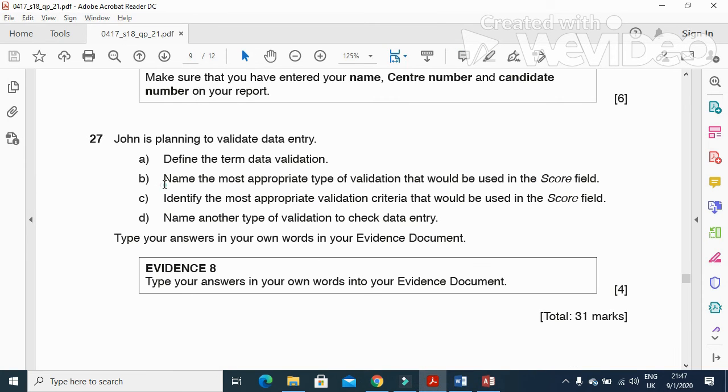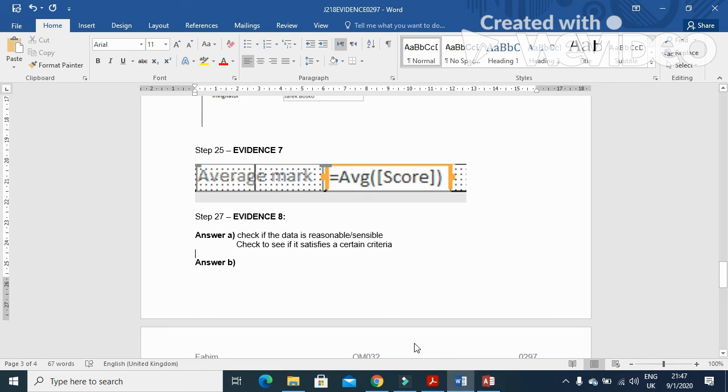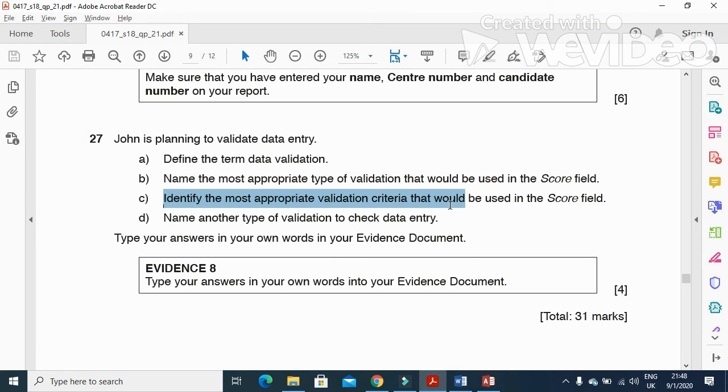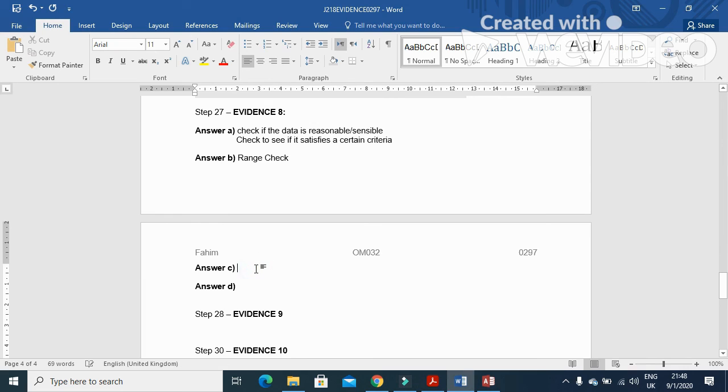And here they said name the most appropriate type of validation that would be used for the score field. So for the score field we can use range check, to check the score is within the boundaries. And then identify the most appropriate validation criteria that would be used in the score field. So you need to write the criteria.